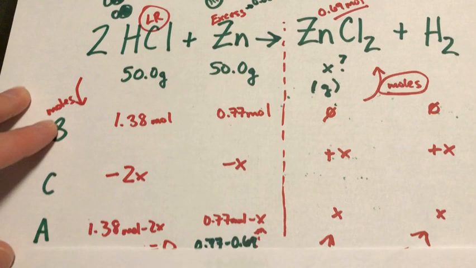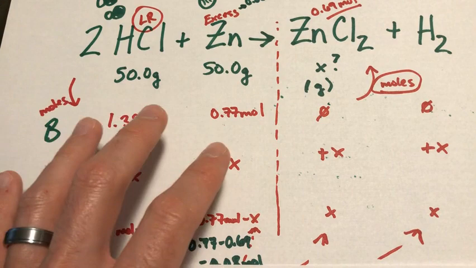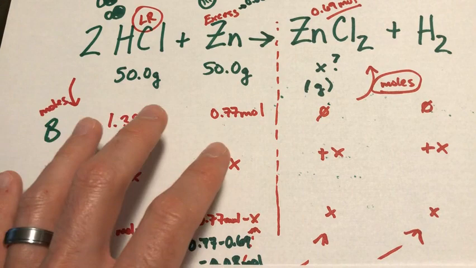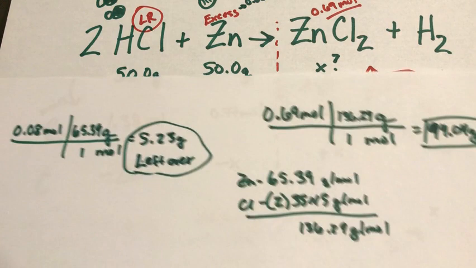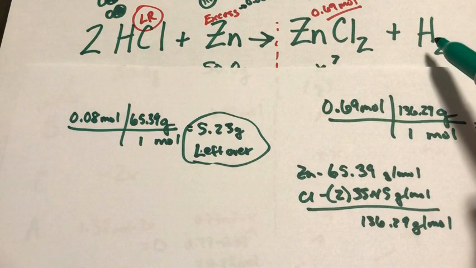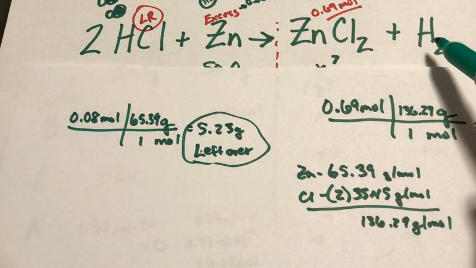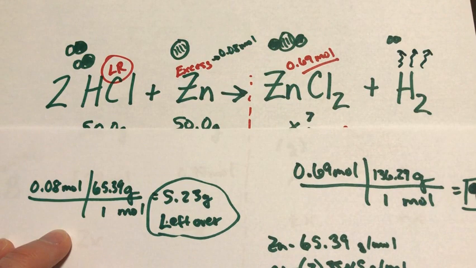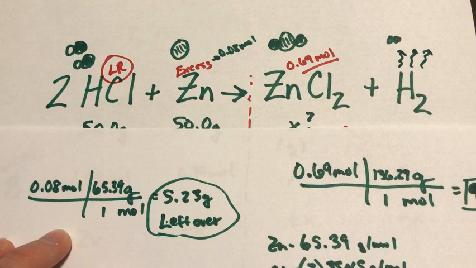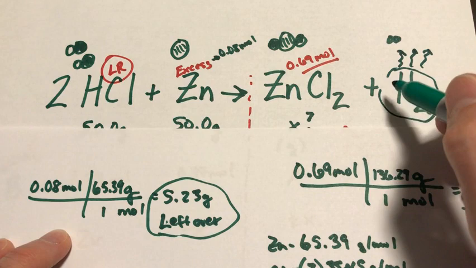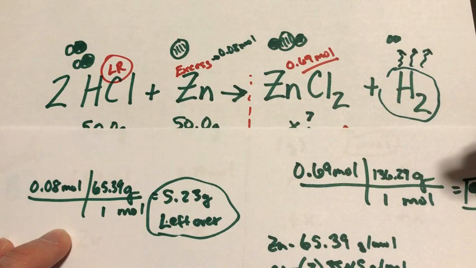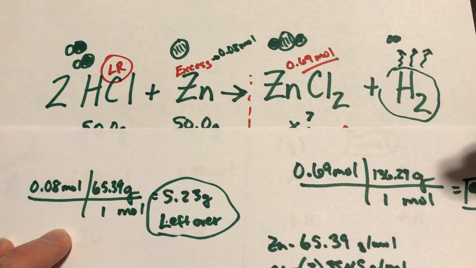And all of this was possible because we had set up the BCA chart to show us how this is going to be changing as we go through the process. Everything that we've done so far is being wrapped into one chart. And what we're looking at is that these coefficients are telling us the interaction, we're seeing the change take place as it goes through. And what we end up finding out is we make a total of 94.04 grams of zinc chloride. We have a leftover of 5.23 grams of zinc. And you'll notice I never asked about the hydrogen. Well, that's because in this particular reaction, hydrogen is a gas. And since hydrogen is a gas, as the reaction proceeds, it's likely going to escape. And so we're not going to be actually asking too many questions about the hydrogen. That's not super important for our understanding. But what you'll see in a lot of these problems is it only asks about one product. You can essentially ignore the other product. Because that other product is something that's either escaping or something that we're not concerned with.